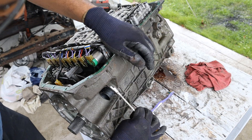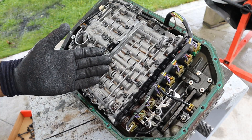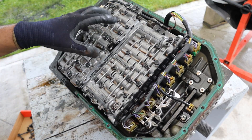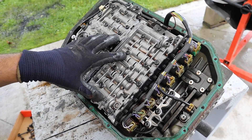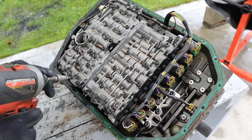There's a little clip here that holds this plug in — it'll pop through so we can take out the valve body. Now the valve body is basically the brains of the transmission, electronically controlled through the solenoids. It directs fluid flow through this maze, which is going to then lock up the appropriate clutches when you want to shift gears. Go ahead and start removing all the T25 Torx bolts.